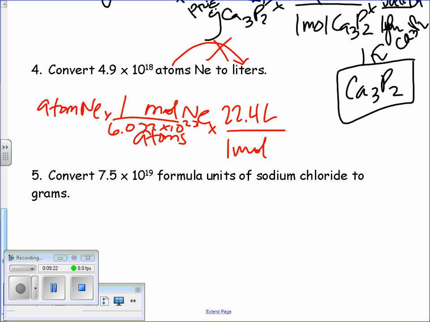Other than that, are there any other molar conversions? Not really. But you just have to know which ones are direct relationships. So if there's a multi-step process, you can say, okay, I can't go straight from atoms to liters. There's something in the middle, and that's moles usually. And then you can go from there.